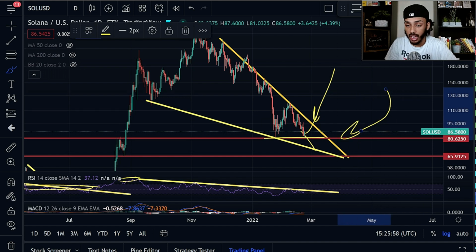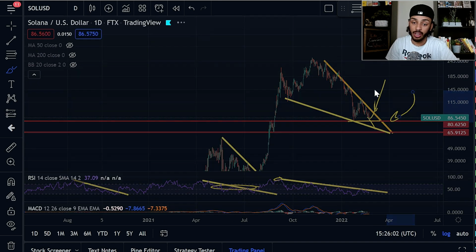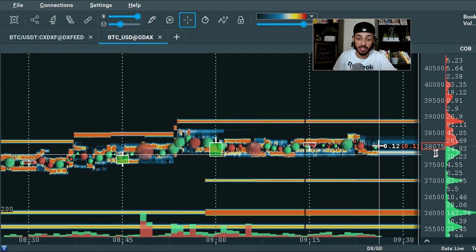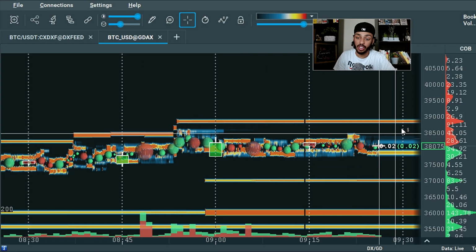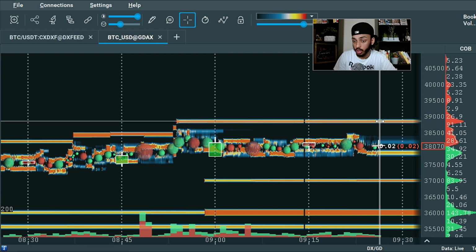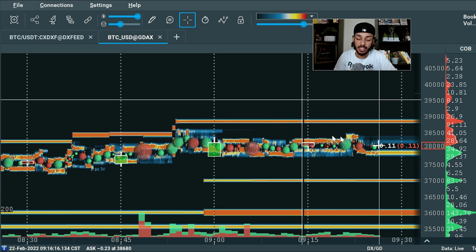And I do understand that Solana is a very strong crypto, but it's not doing all of this by itself, and realistically, it is working off of Bitcoin. Okay, we have been covering Bitcoin substantially over the last few weeks, and do understand that if we do see this liquidity get reached, on which we start to work our way back up to $39,000 for Bitcoin, breaking through some of these key strong buying points and selling points, and we say get back up to 40,000, we're going to likely see Solana break out.